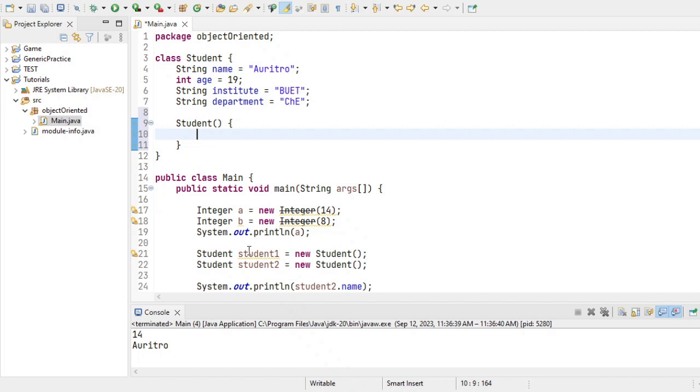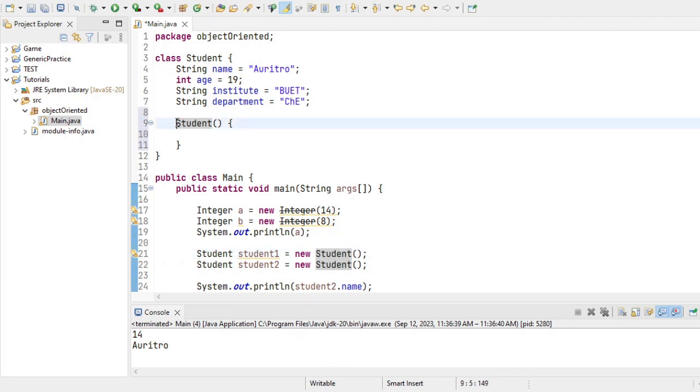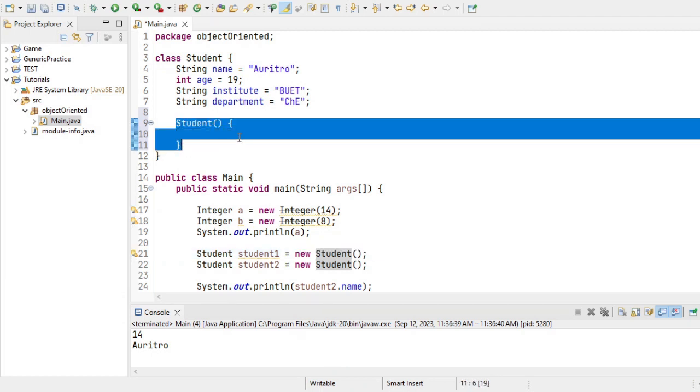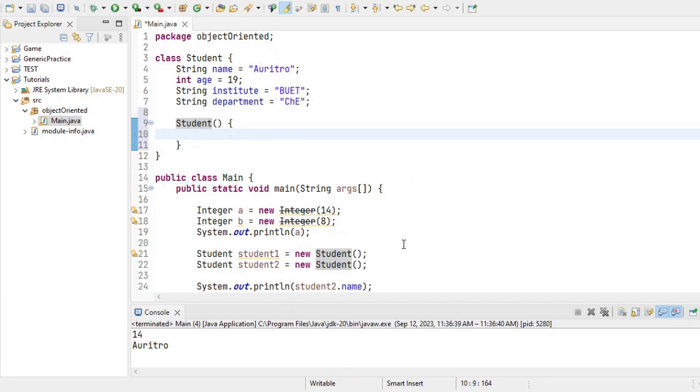For example, when we create student1, we said student1 is equal to new student. What this parenthesis means is basically this constructor, new student. This thing actually means it is calling this constructor. So I think you might have guessed by now what we're going to do.